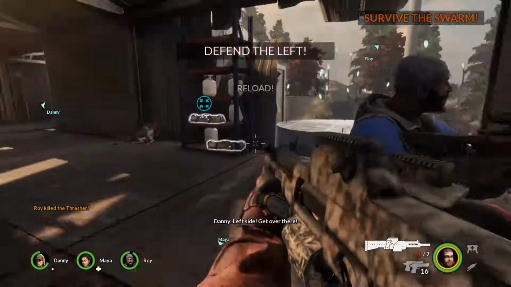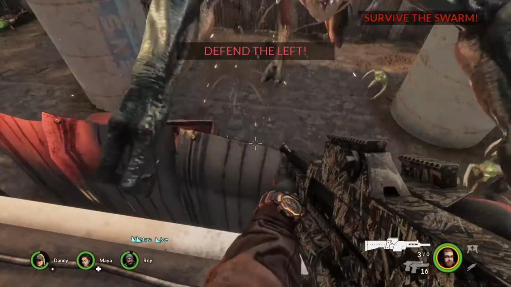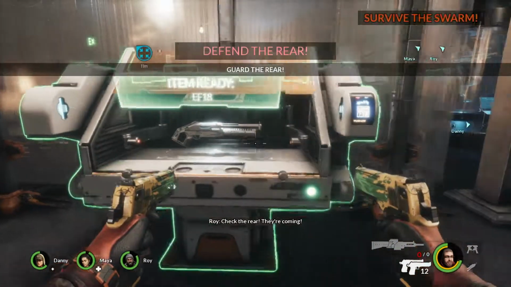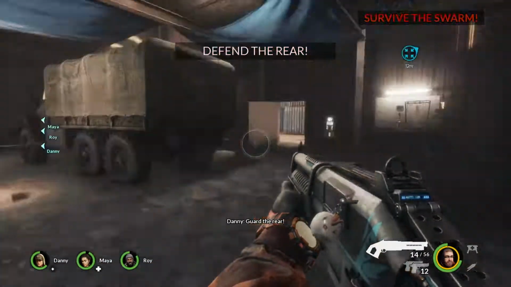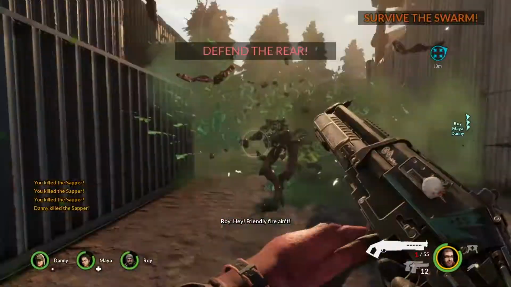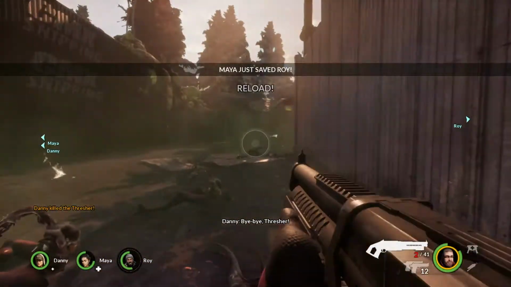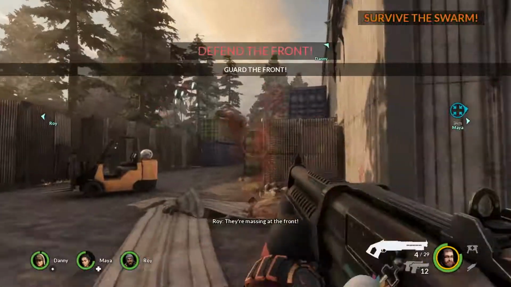Left side! Get over there! Game time! Look out! Kill it! Prisoner is dead! Check the rear! They're coming! Guard the rear! Hey! Where's the fire, eh? Watch out! Guard the front.